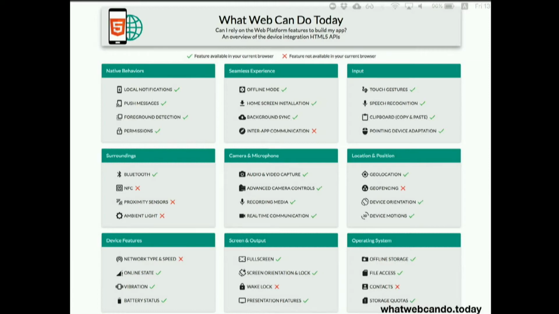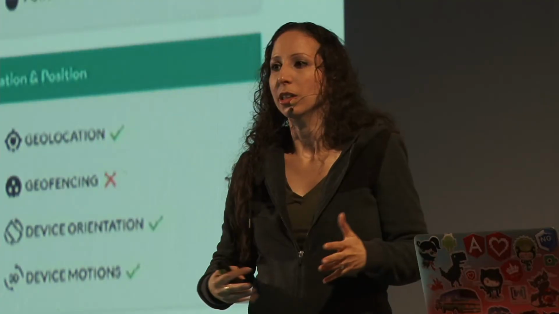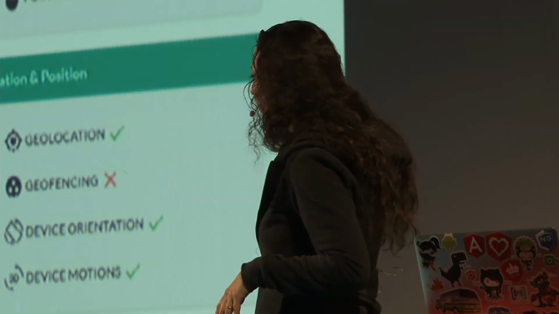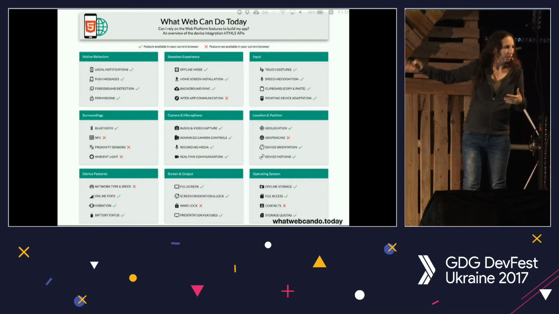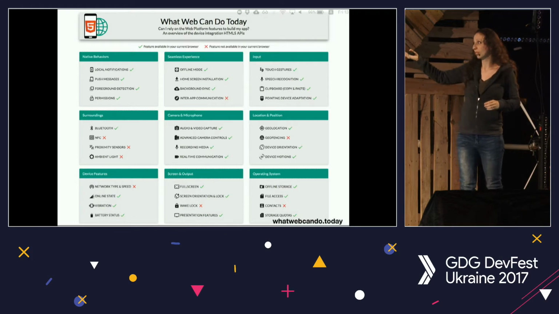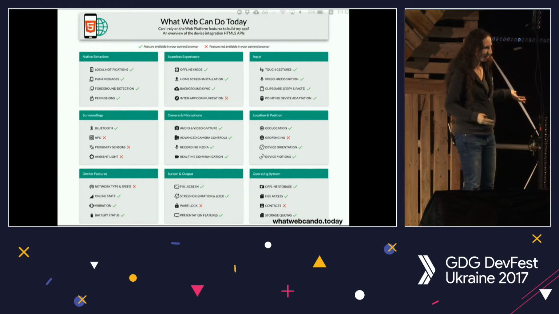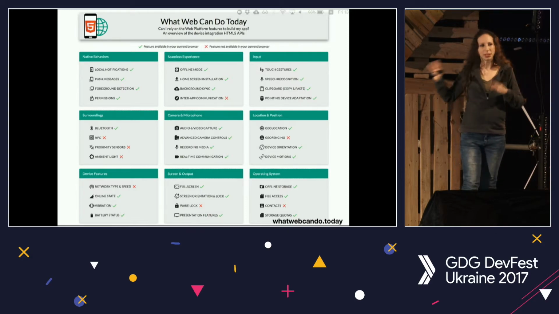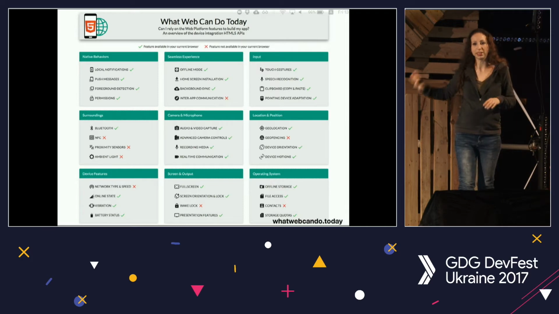For example, geolocation. You know that the browser can access your location. And the camera, of course. And it can sync the application in the background. That's also something very important. You don't have to open or refresh the application to get the latest update. So there's a lot to implement more. For example, NFC. We still don't have NFC in all the browsers, of course, because it's something that we need to have in the computer, and browsers may not have access to NFC yet. But that's really just small things that we might not need right now.